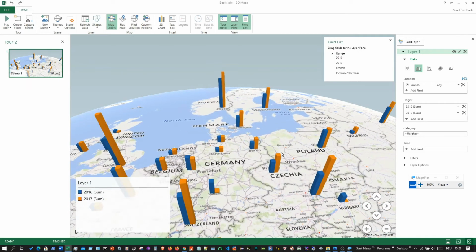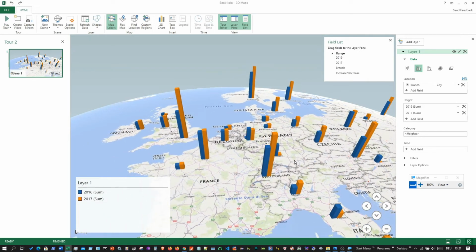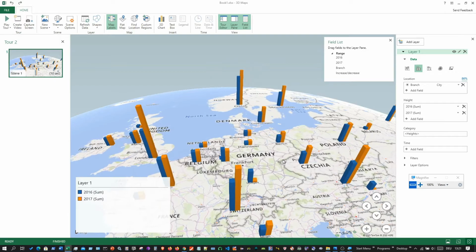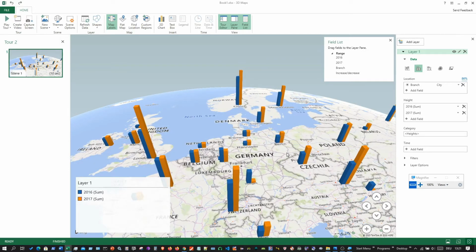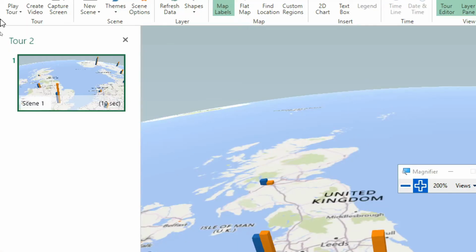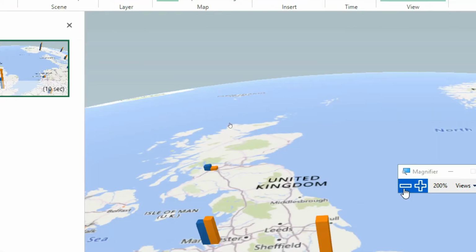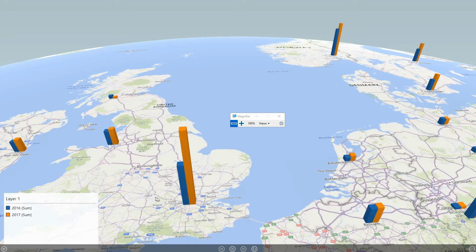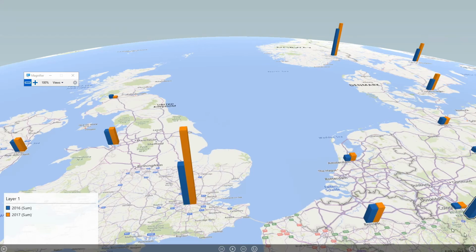By using this tool on Excel, we can use this type of map also to pitch a presentation of turnover for different branches, for instance, to potential investors or clients which are interested in our services or products. Here on the left side, you can choose also if you would like to project the scene, and project this kind of scene, for instance, for a presentation. You can do it.